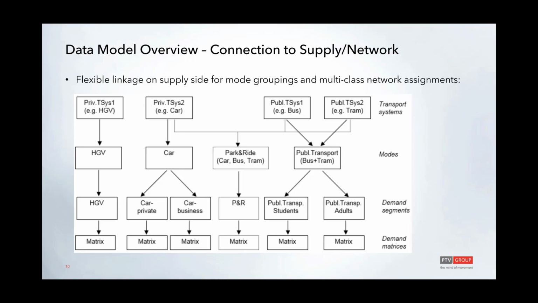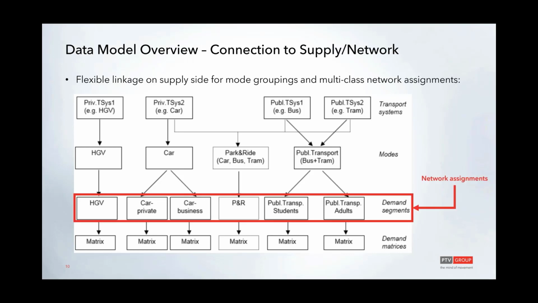And then these can be assigned to different demand segments, which is essentially your demand class. The demand class is linked with the different response to generalized costs and such. And generally, that will be linked with the demand matrices. So this way, this two-tier structure provides you the ability to essentially just have these demand segments and not have the prior model structure or demand strata that we discussed in the previous slide, and create still traffic assignments or transit assignments only in a network model.